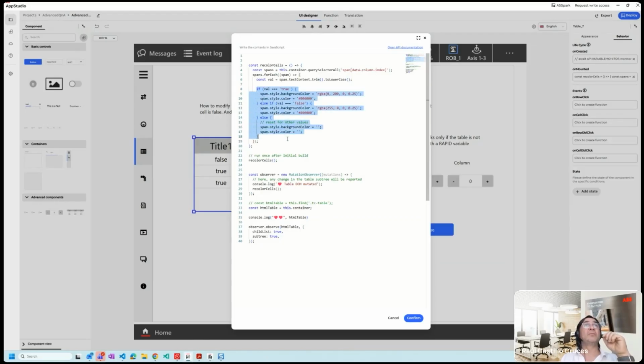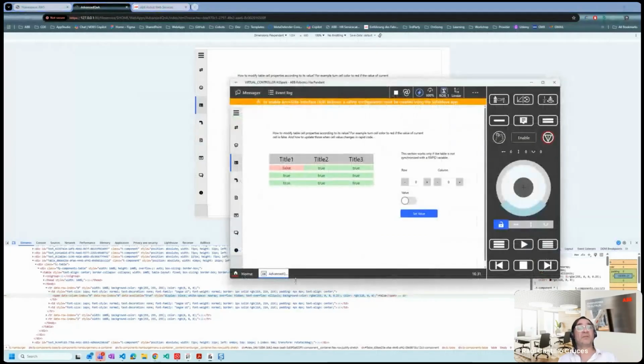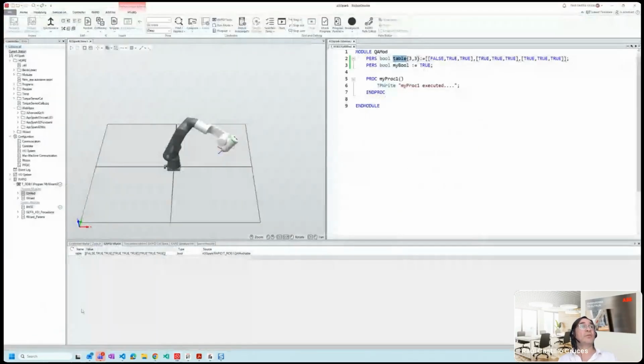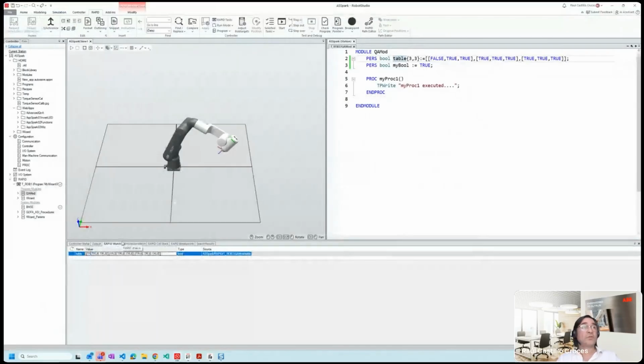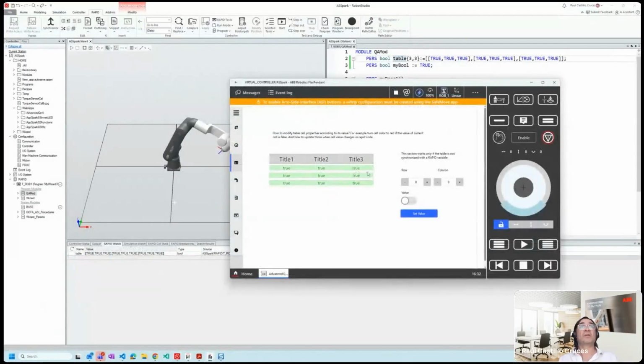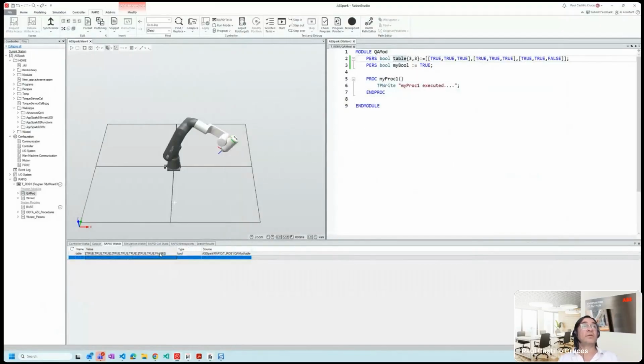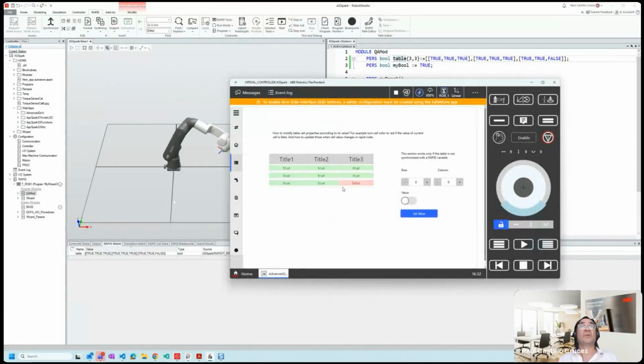And then depending on the value that we got inside the cell, we are manipulating the style of this single element. And with this, we are reaching this effect, as we can see the same here practically. And if we go, for example, here to our RAPID wall and change the value, you can see it is reacting. If I go here and say false, the table is reacting to the change from RAPID.